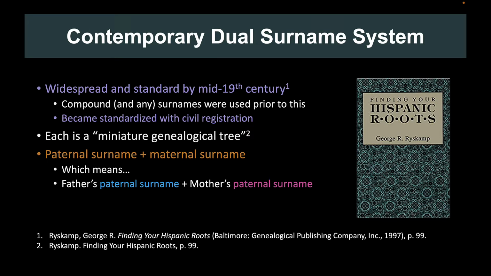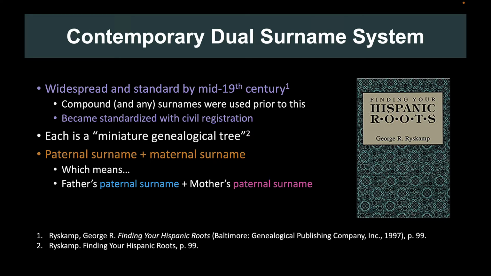The second point I want to make pertains to the rich genealogical value of this new dual surname system. Dr. Reiskamp emphasizes that each of these dual surnames serves as a miniature genealogical tree, providing key information and clues to help us identify previous generations. We'll explore this visually in a minute.